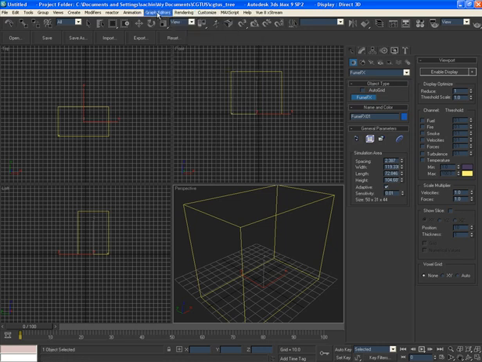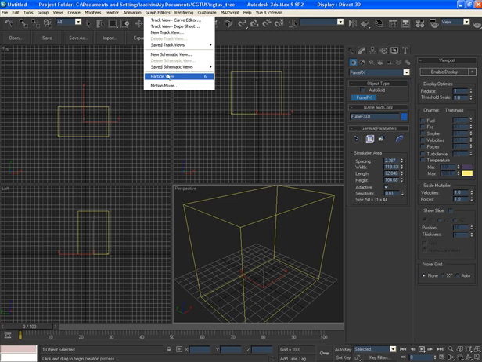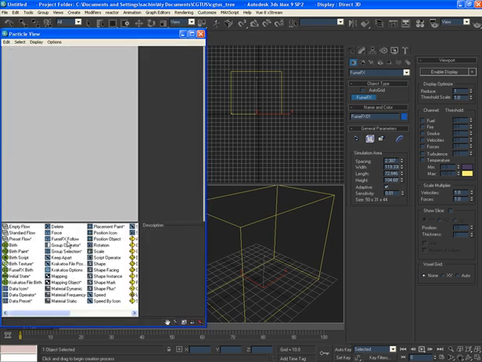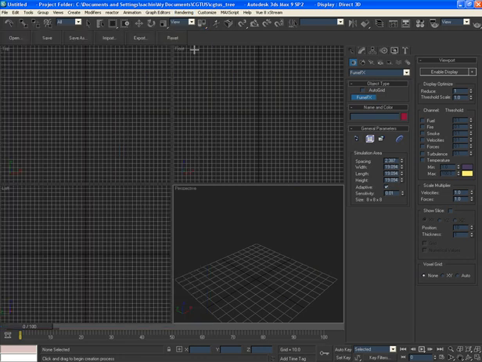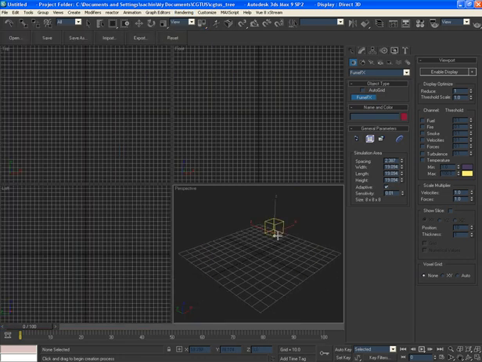Let me show you, this FumeFX follow operator and FumeFX port. This one comes with the installer of FumeFX. So we know that FumeFX can drive the particle flow. Enough of that.